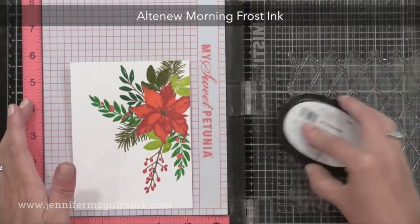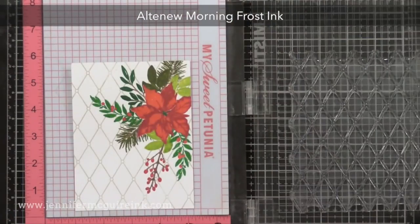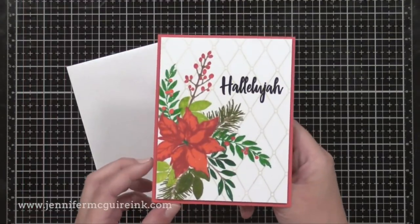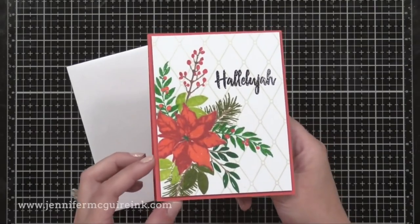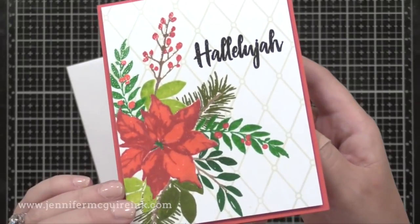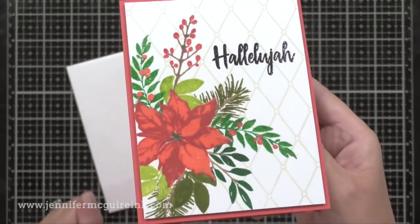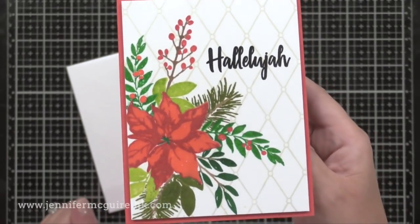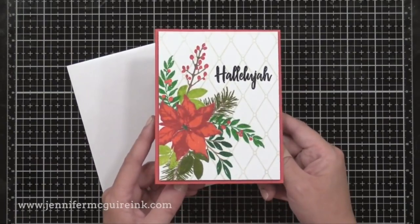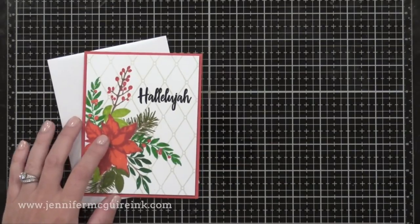But the great thing is I don't have to mask what's already on my card. Because I have that clear heat embossing over all of it, I can easily wipe the excess ink away from those images. And I essentially masked from that stamping that we did on top. So I trimmed that down and then I added it to a red 4.25 by 5.5 inch note card. And I also added a sentiment that I heat embossed. So I was able to do a ton of layering on this card. I mean a crazy amount of layering without having to cut a single mask.